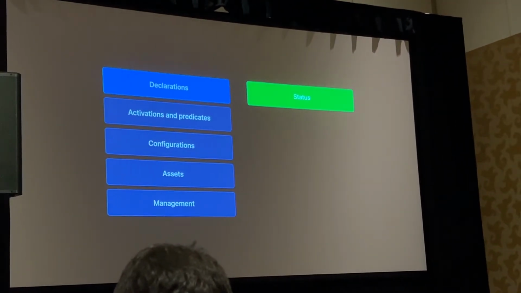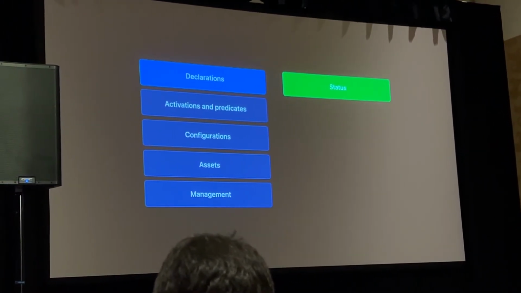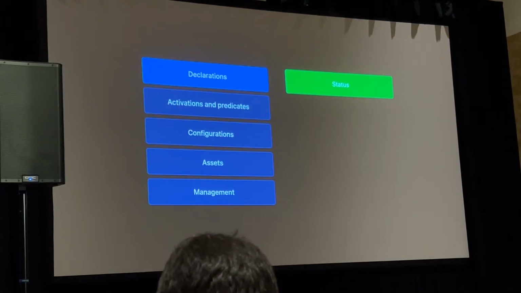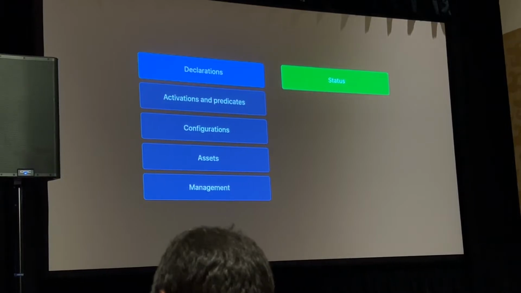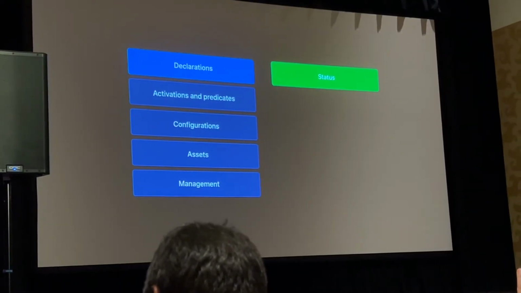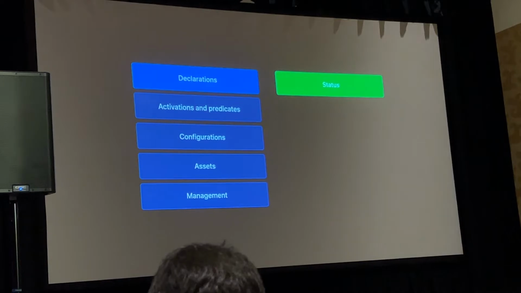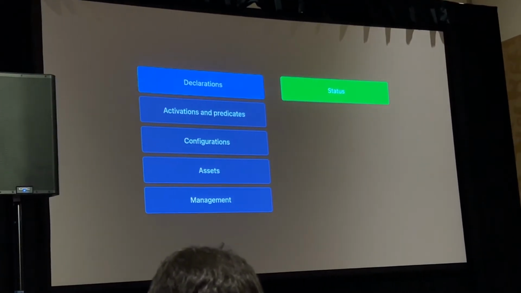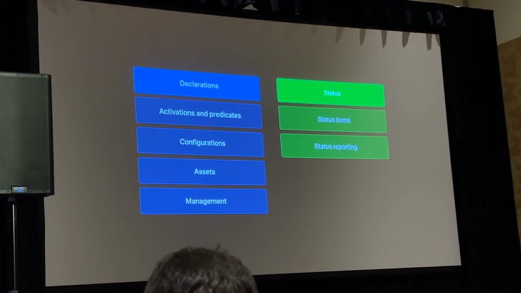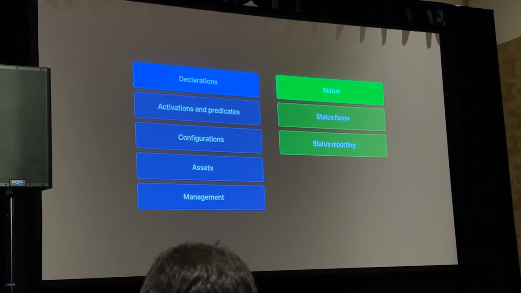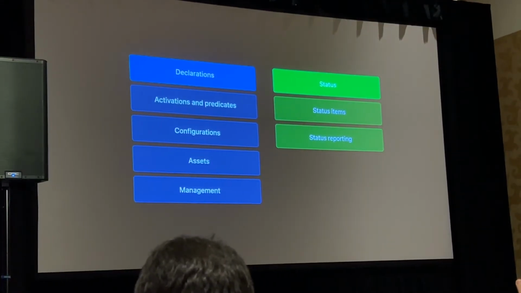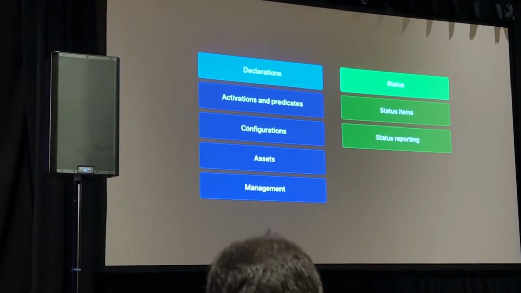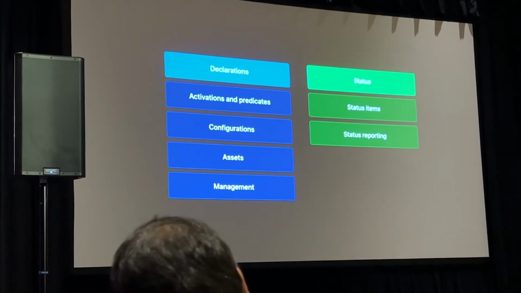Declarations represent the policies an organization wants to enforce on devices. Activations and optional predicates determine if configurations will be applied to the device. Configurations and assets let IT define correct settings and content the devices should have, while management declarations specify what state the device is in and what's possible from the server. With the new status channel, the device can proactively update its server with new information about itself. And extensibility is built into the protocol, ensuring that we have DDM built for the present and the future.